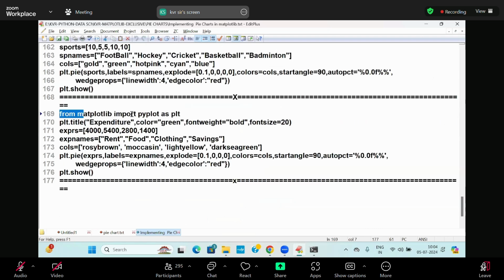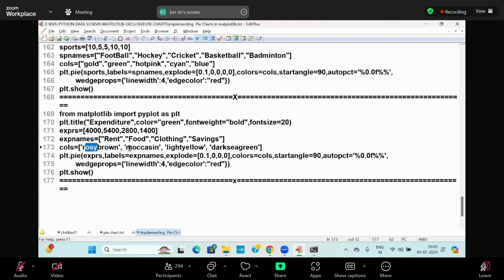Next, if we come to the next one: from matplotlib import pyplot as plt. plt.title expenditure, color is equal to green, font weight is equal to bold, font size is equal to 20. Expenses, expenditures 4,000, 5,400, 2,800, 1,400. These are all called what? Expenditure spent by Priya. Expenditure names: rent, food, clothing, saving.